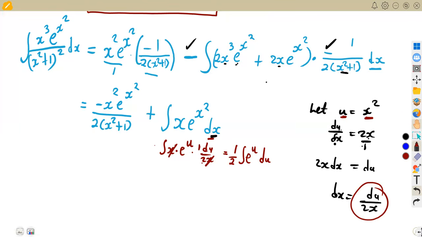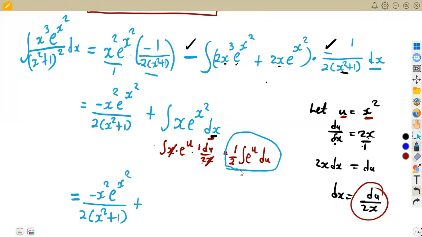So meaning to say at the end, our answer from this whole part was going to be equal. This part we are not integrating already, it's in simplest form. So we just rewrite as it is: e to the minus x squared, e to the exponent of x squared, everything over 2 into x squared plus 1. And we got here a positive, as we said. So we are going to have the answer now after integrating. We said e is not going to change. So e is going to remain as it is, which is half e to the exponent of u.